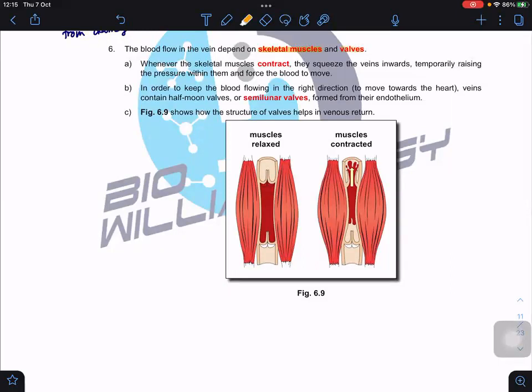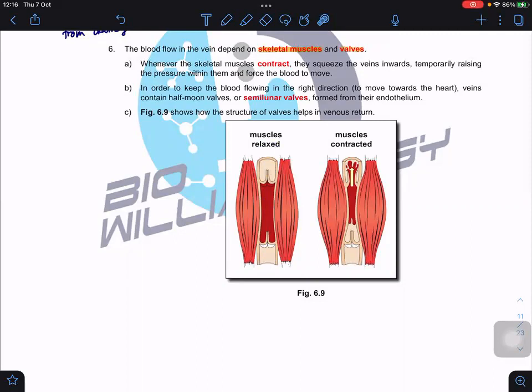If you look at these diagrams here, the very prominent feature of the vein is this valve known as the semilunar valve. This semilunar valve will ensure that the blood only moves in the correct direction, the forward direction, without backflow of the blood. So basically, this valve divides our vein into a few compartments. You see compartment number 1, compartment number 2, compartment number 3. It becomes something like a segment.